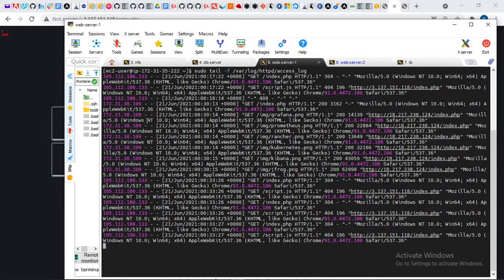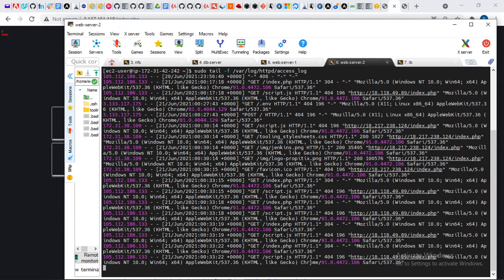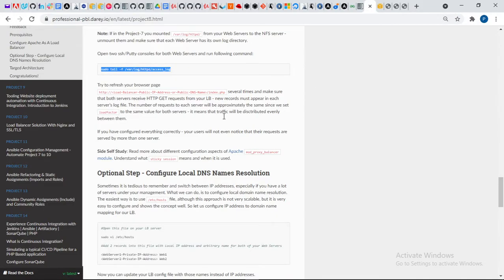Here, as we can see, the access log has increased. It has logged more information on people who try to access the web page, which is us. This is us trying to access the web page for web server 1 and also web server 2. So I hope this is very clear to us. Let's move on to the next line.